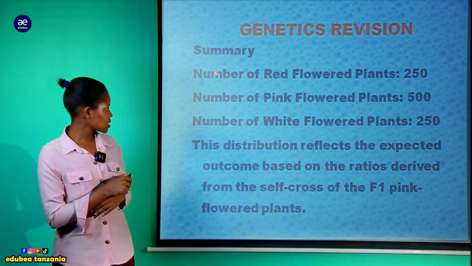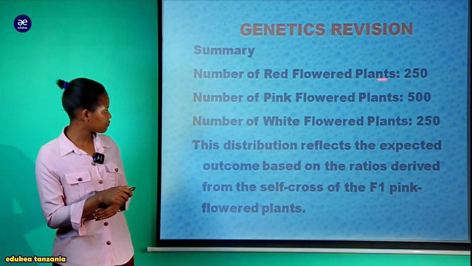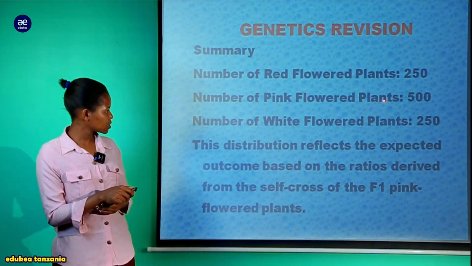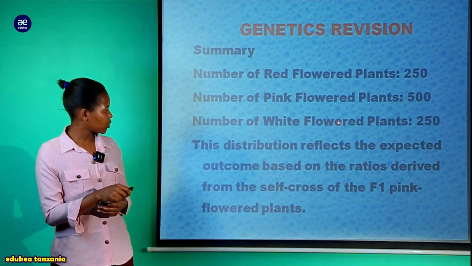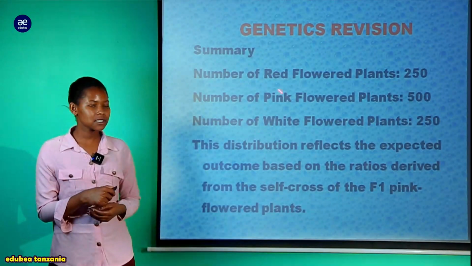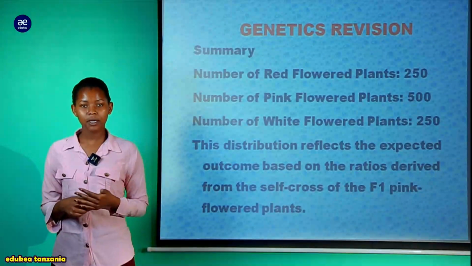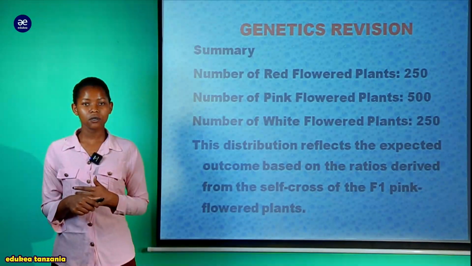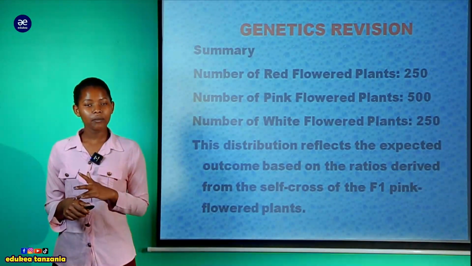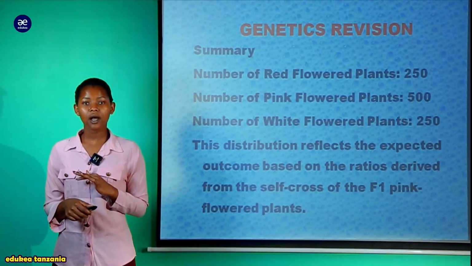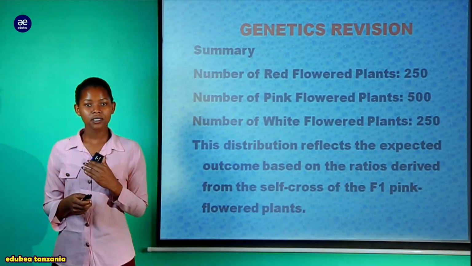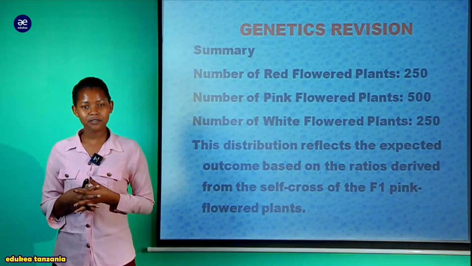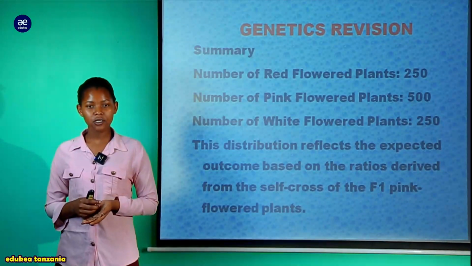And then we can see in summary, number of red flowered plantlets, we can see walikuwa 250, number of pink flowered plantlets watakuwa 500, number of white flowered plants watakuwa 250. Hii inaenda kutujibu swali letu namba B ambayo ilikuwa na kipengele 1, kipengele 2 na kipengele 3. So tulihitajika tutoe number of red, number of white na number of pinkish in color out of 1000 flowers ambao walikuwa resulted from the crossing of 2 offsprings from the F1 generation to obtain F2 generation.